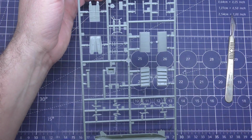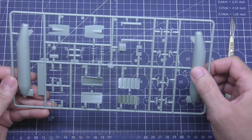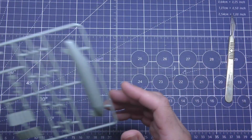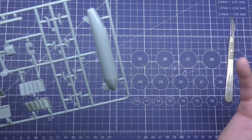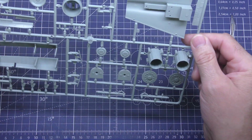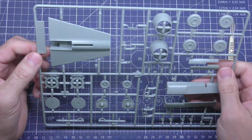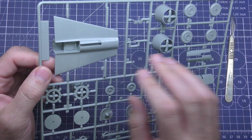You can see the other side is quite blank and plain, but yeah, it's alright. I am presuming that's a fuel tank, but it might not be. Could be a rocket pod, gun pod, I have no idea. You know what they say about assumptions. Right, sprue D, we've got the last of the parts.